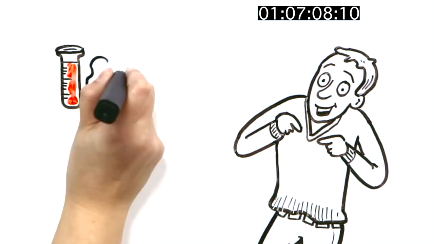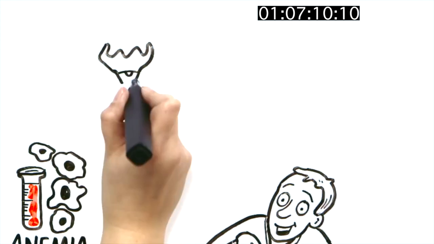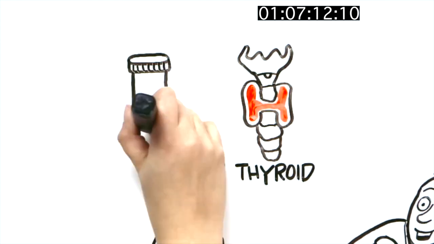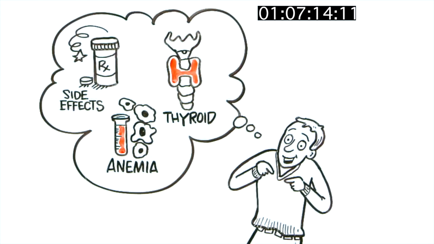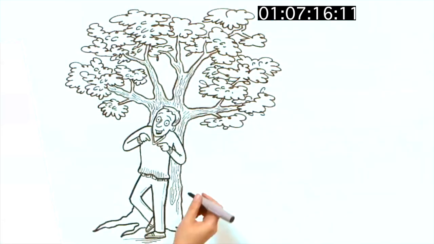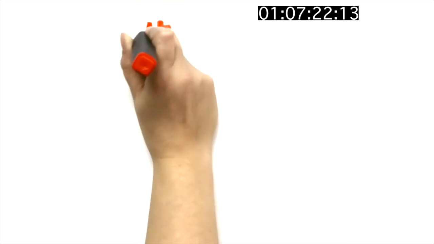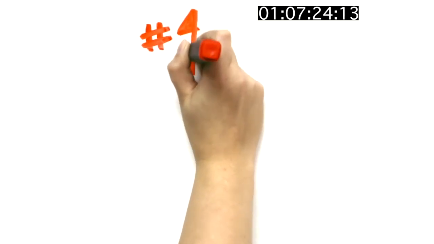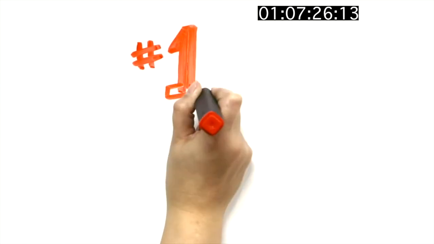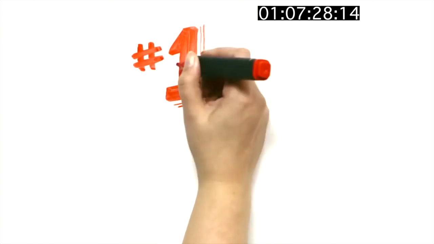Sure, you may need to treat your anemia, your thyroid, or the side effects from medications, but even then, I think you'll gain strength if you improve your own thoughts, attitudes, and behaviors around fatigue. Looking at the research, my take is that there are 2 key behaviors that we see in people who manage their fatigue well.